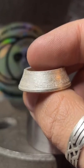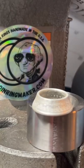Do I make any NA coins into rings? If not, what's NA?